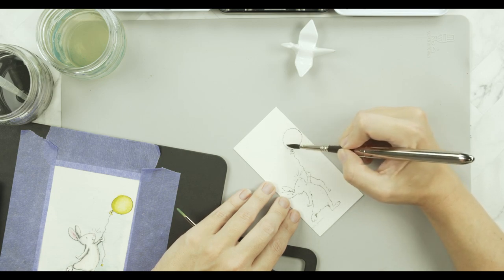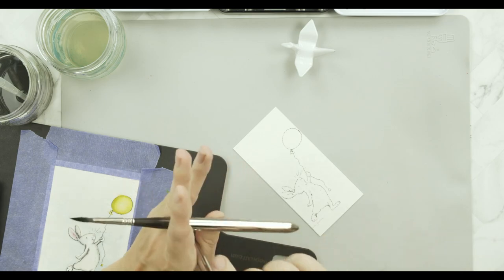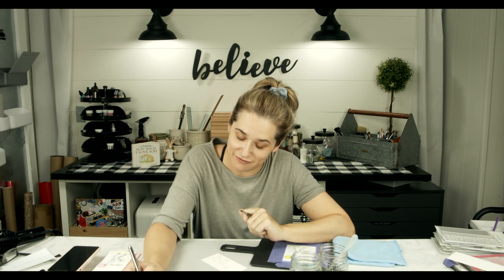And so I try to tell the watercolor where to go instead of letting it free flow. And that's probably the exact opposite of what you're supposed to be doing, but this is what I've been doing, okay?